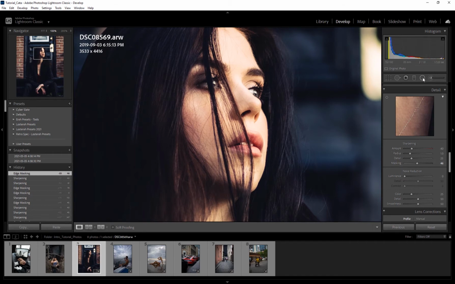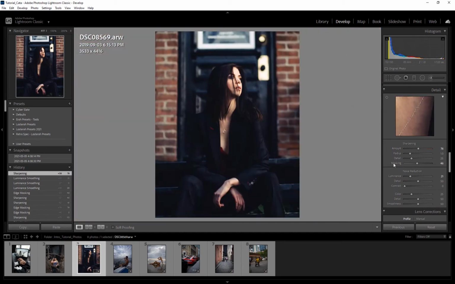You can also add sharpening via the filters up here, but we will talk about that in a future video. Next we have our luminance and noise reduction. If you slide this, you'll notice it softens the edges. The rule of thumb for the luminance under noise reduction is you don't want it to be any more than the number of megapixels on your camera. I think my camera is 21 megapixels, so I would just bring it to 21. That gives us a little bit of smoothing, and then I would go in and add back my sharpening. You can use these two to push and pull.